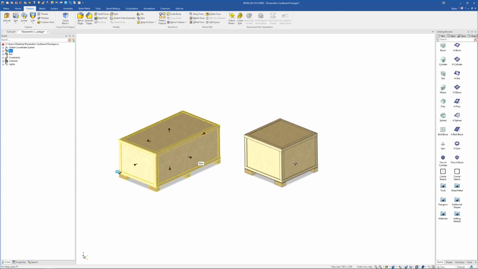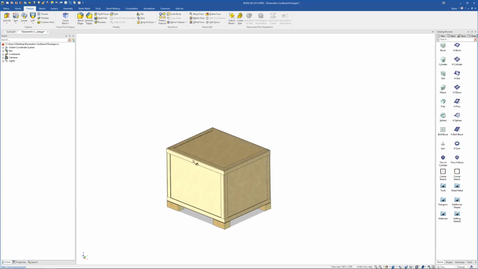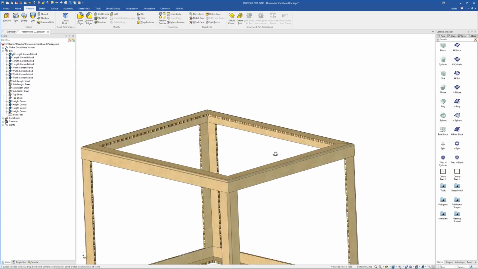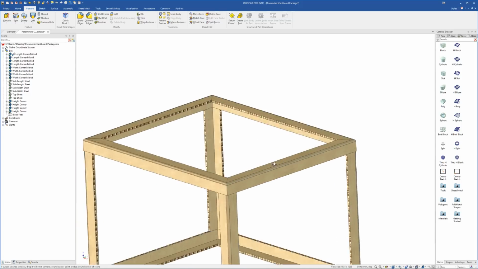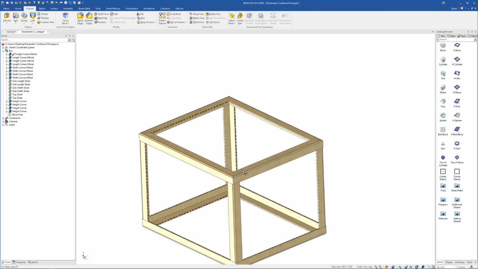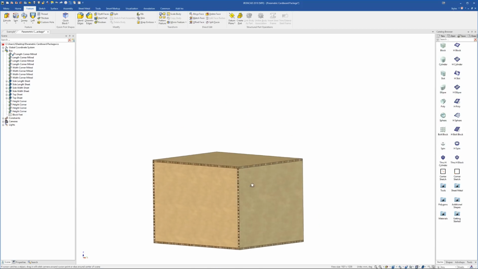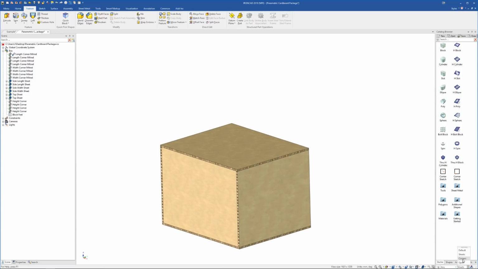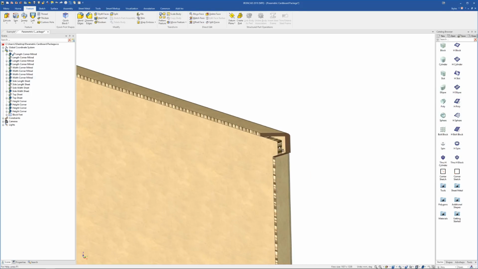So an example here, which is what this box is for, is that this actually has all these little IntelliShapes underneath it. To give you an idea of what this is, it's a cardboard packaging box. So just switch over to a different configuration. I'll show you what's going on. It just has some mitered cardboard sections that are thicker cardboard to protect the box. And then it has some cardboard sheets sitting in here as well that also sit by themselves. And then if we just switch back to the default configuration, we can go to the open one as well, which will give you a better idea of what's going on there.